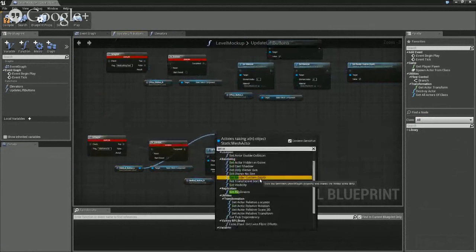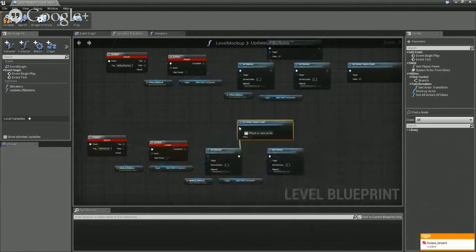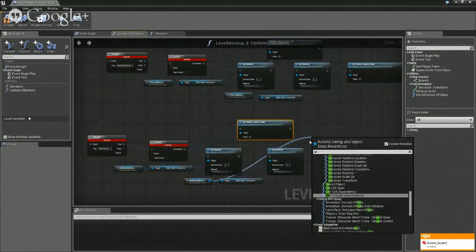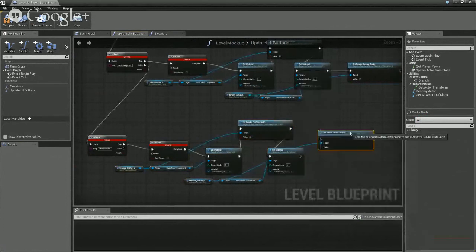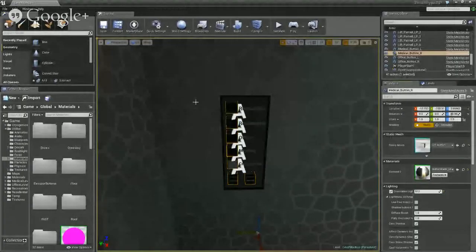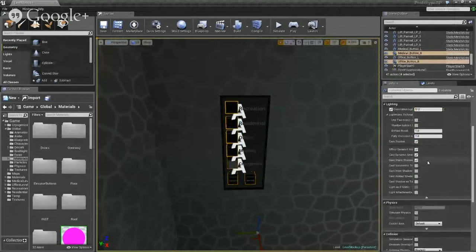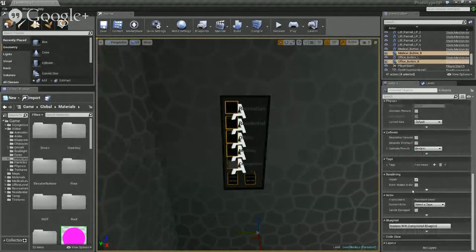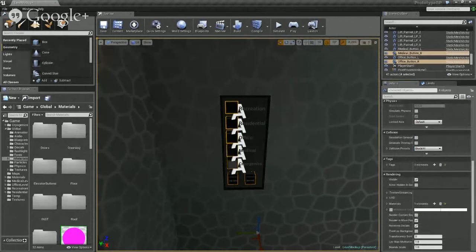And so once this is all done, this will turn them off, and they won't be set at all until you're actually able to access that particular floor. So we compile it, and now that works. If I close this, go ahead and select those, there should be a flag inside the rendering. Open the rendering section, press them, turn them off. As you can see, they vanished.